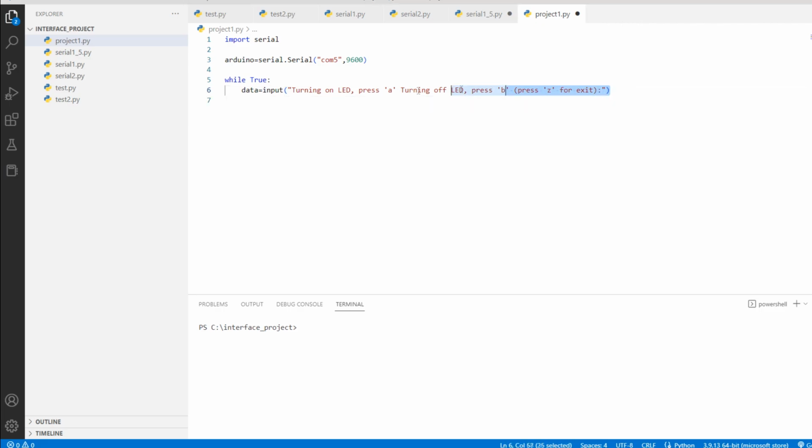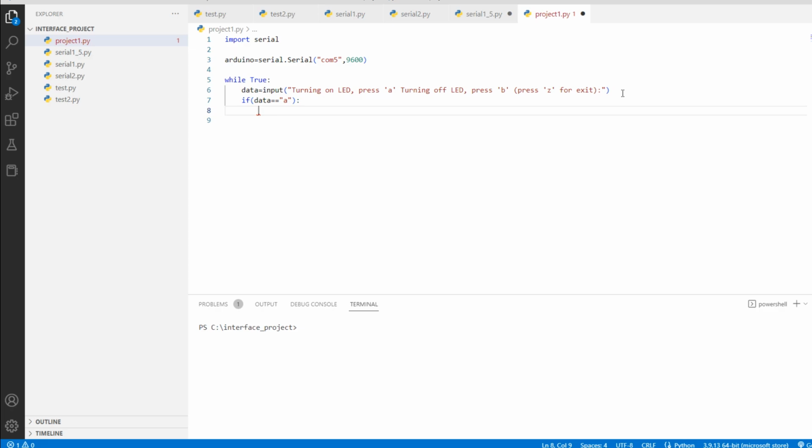So we are done. Let's explain it. If the user presses the letter A, we will send a signal as letter A to the Arduino. If the user presses the letter B, we will send the letter B signal to the Arduino board. So that is our explanation. Of course, we need to create conditions to be able to do these operations. So let's move to a new line and create an if condition here, and if the data variable is equal to letter A, let's send the letter A signal to the Arduino board.